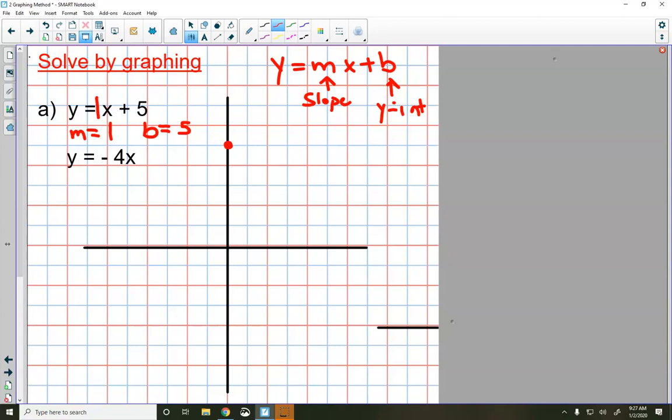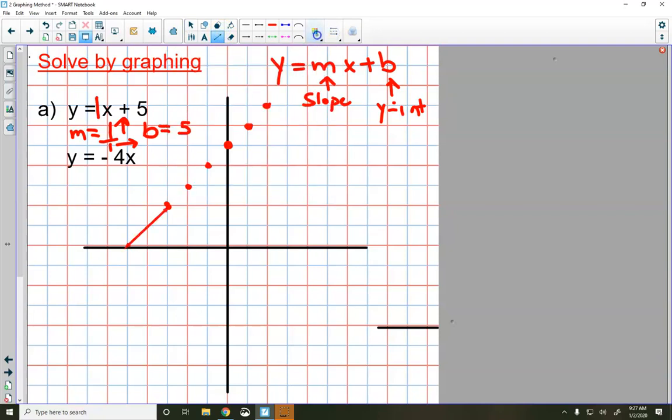Now I'm going to apply the slope to the y-intercept. Again, the slope is 1. That's 1 over 1. The numerator is the vertical change, telling me to go up 1. The denominator is the horizontal change, telling me to go right 1. So I'm going to go up 1 and to the right 1, up 1 and to the right 1. From the intercept, I could do the complete opposite. Those are both positive movements. I could go down and to the left, which are both negative, making it a positive movement. Down to the left one, down to the left one, down to the left one. And now I have this line. I'm going to fill in and draw the arrows.